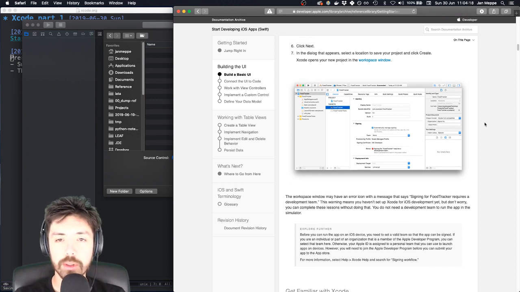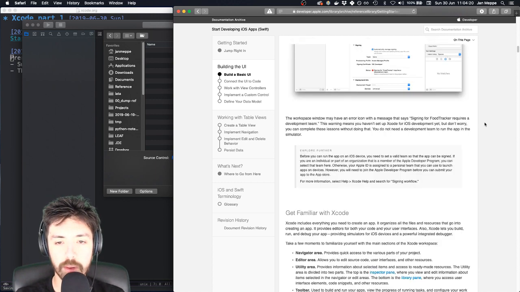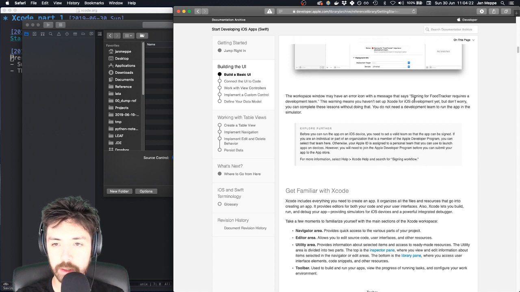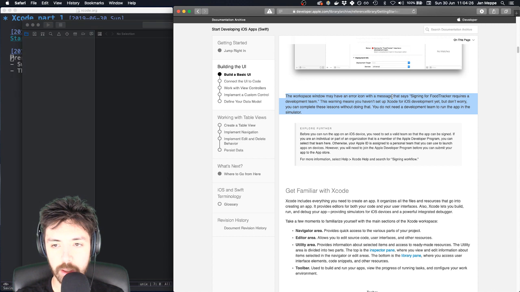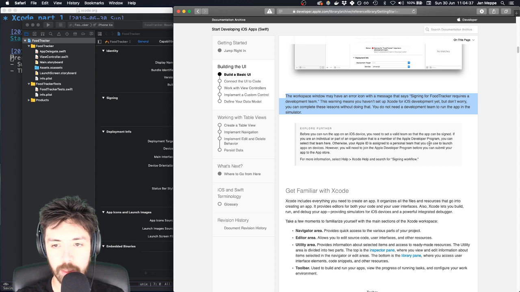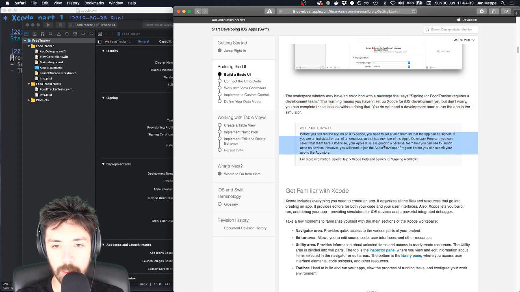Xcode now opens your new project in the workspace window. It may have an error icon, signing for food tracker. Don't worry, you do not need a development team. Before you can run the app on an iOS device, you need a valid team so that the app can be signed. You can select the team over here, otherwise your Apple ID, Apple Developer Program.